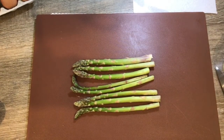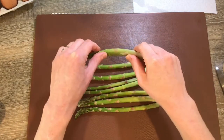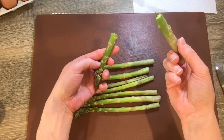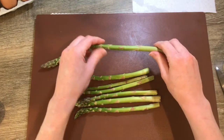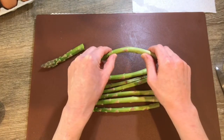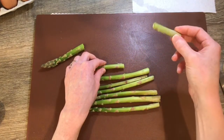I'm going to start by preparing my washed asparagus stalks. What I'm going to do is give them a bit of a flex and find out where they want to naturally break. I'm going to get rid of this woody stalk, and this is the bit that I'm going to keep. So I'll do that again. You're just going to feel where it wants to naturally break, okay, and I'm going to get rid of the woody stalk.